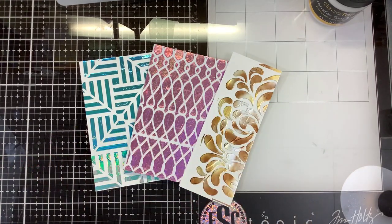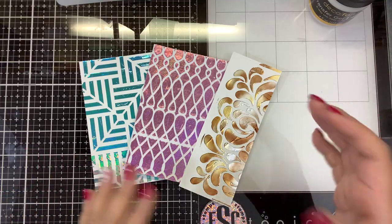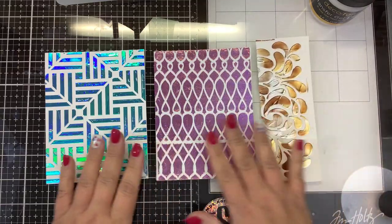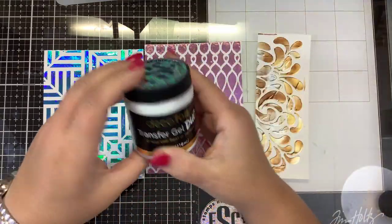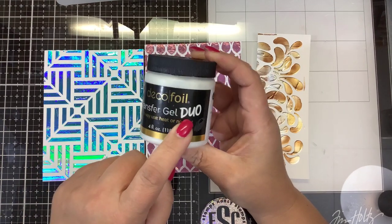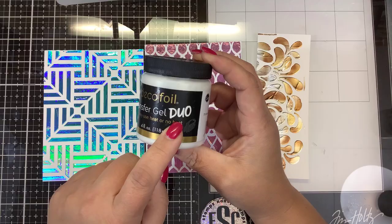For this method, this is the only one I'm not going to show you because I've shown this a million times before in other videos, but this is probably the easiest foiling method. So what you do is you take your stencil and you put it down on any of your cardstock, and then you're going to use Decofoil Duo Gel, okay? And Duo Gel is the only one that will work with or without heat.